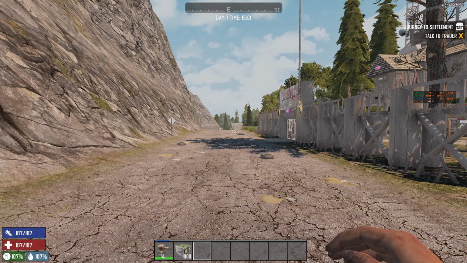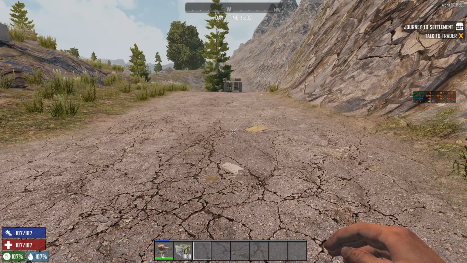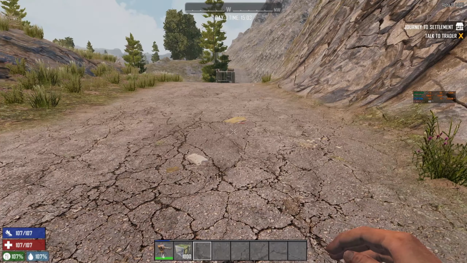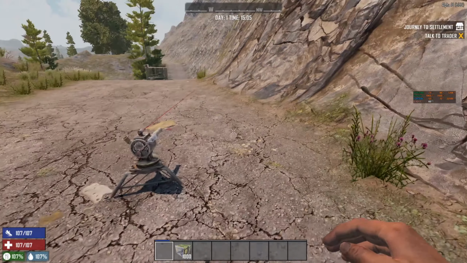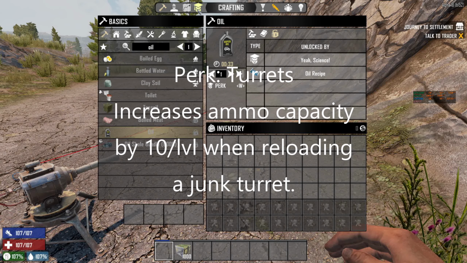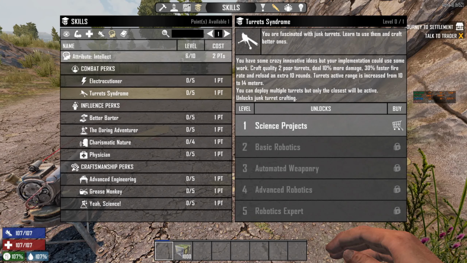Welcome back, everyone. We are reviewing the changes in Alpha18 b152, and right now we are reviewing the changes in the junk turret. It has had a number of updates. For one, they have increased the ammo capacity on the junk turret, as you can see. In addition, the perk turrets now gives you a few extra items when you are reloading.